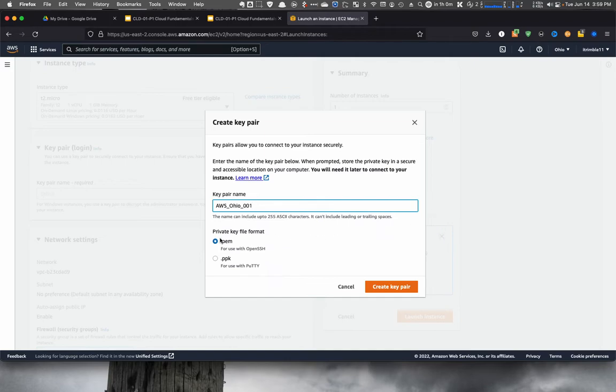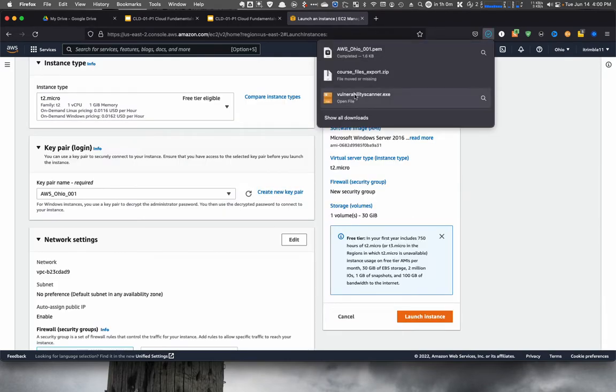And I'm going to choose the PEM format. I'm going to go ahead and create my key pair. All right, you can see it's downloaded right here. Make sure you save that in a safe place. You're going to need it later when you want to connect to the machine.